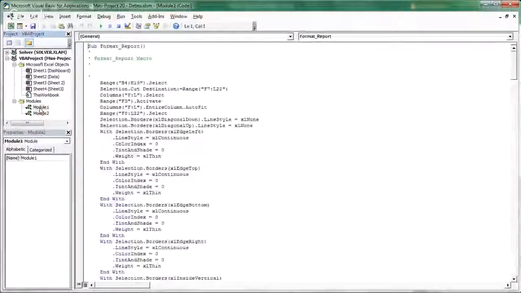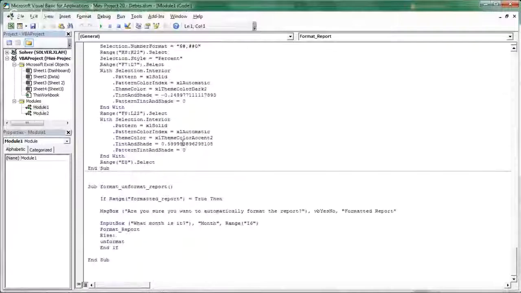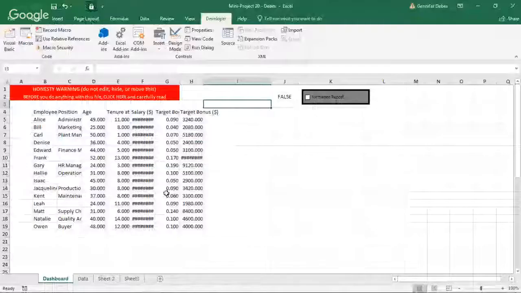Then I go to module 1. That's everything to format it, right? I come down here for my second one, for my format unformat report, and I've got it set to the formatted report, which is this range right here.